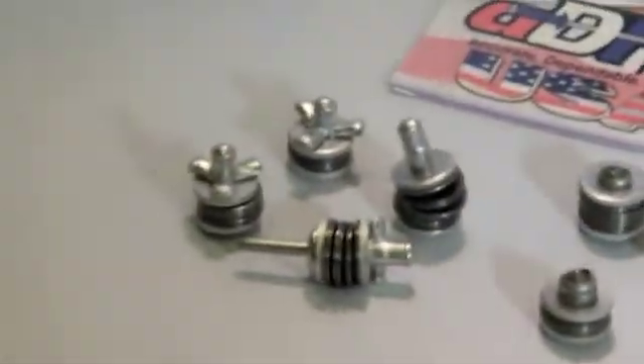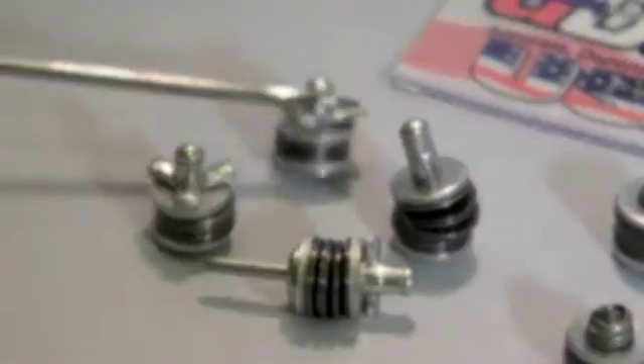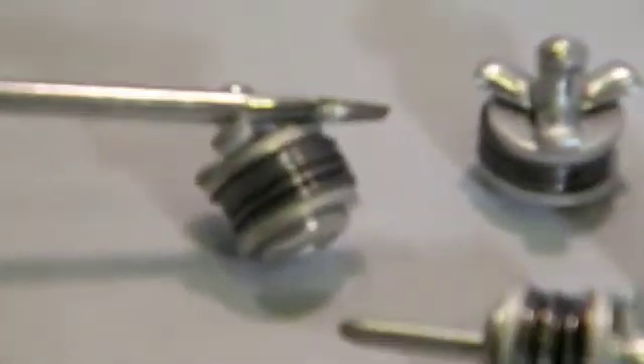On the left here we have the tri-fold or exploding bolt-type rivet. In thinner applications with only six washers it pulled them somewhat tight, but there are still spaces between them. At around three-eighths of an inch we can see it did not pull them tight — there are certainly spaces. Here is another one at three-eighths of an inch — a definite failure. There are only two wings on the back, the nail broke in the middle. And when we tried to use a tri-fold at a little beyond three-eighths of an inch — starting at around a half inch — it was a total failure. The rivet did not compress at all and the spaces are very obvious.